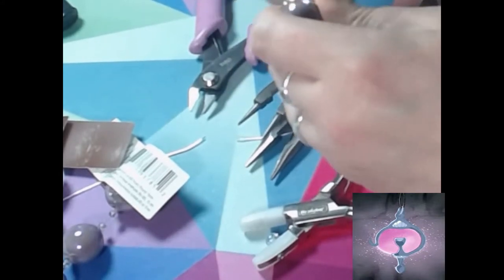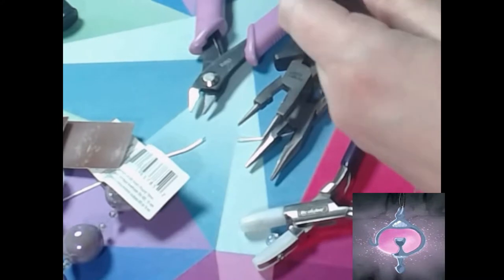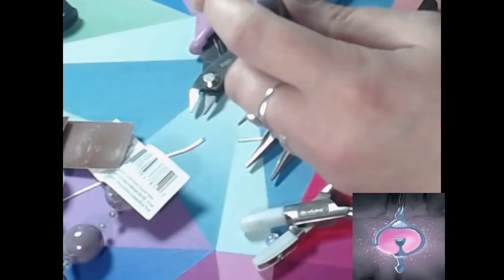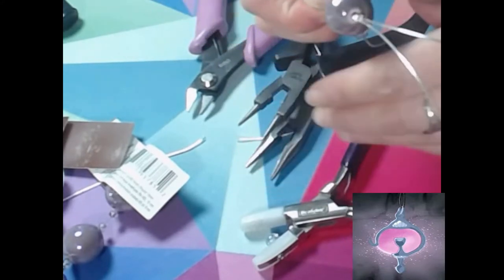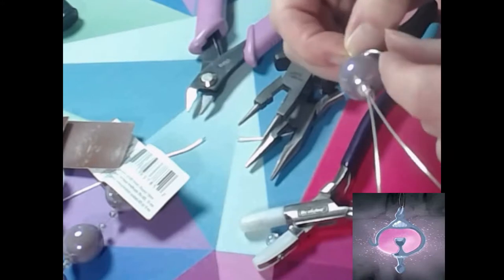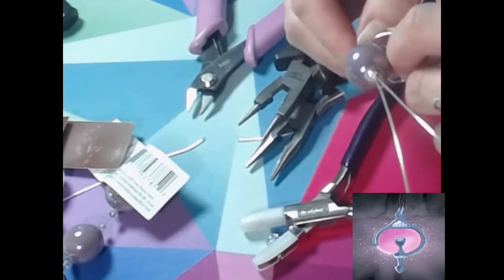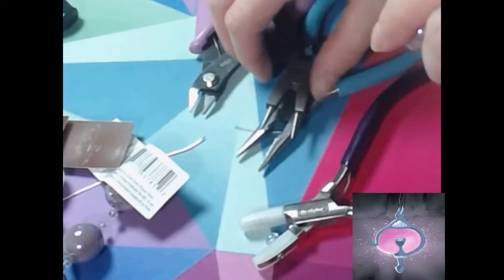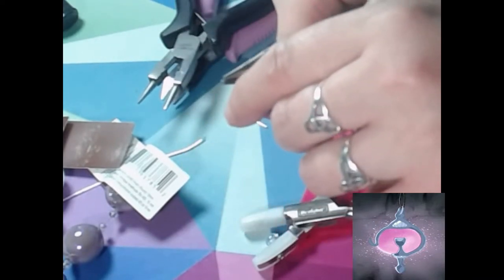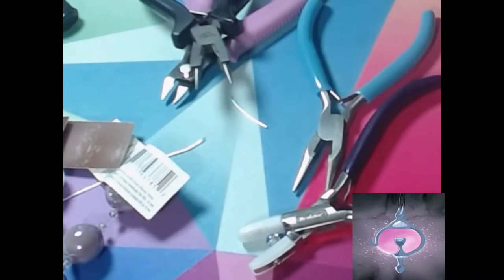Don't mind me, I'm redoing that. That did not look nice. Alright, so I'm gonna do a little sneaky trick, and I'm gonna go under the wire instead of over. So I'm kind of bending that out a little more, and I may need to hold on to... It looks kind of messy. Yes, it does. I know.